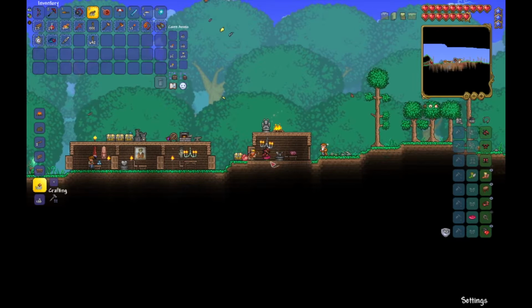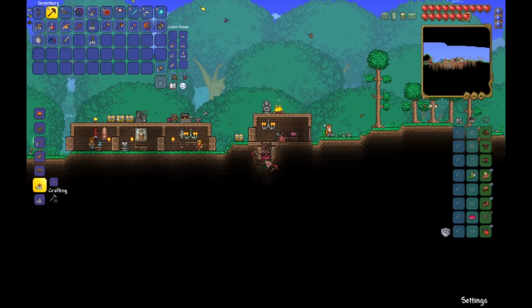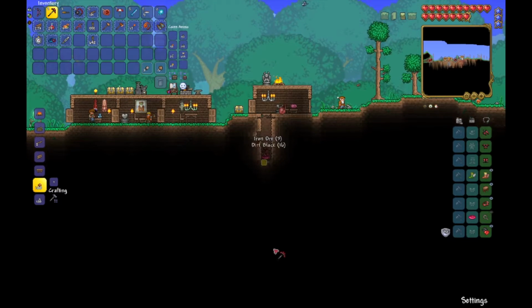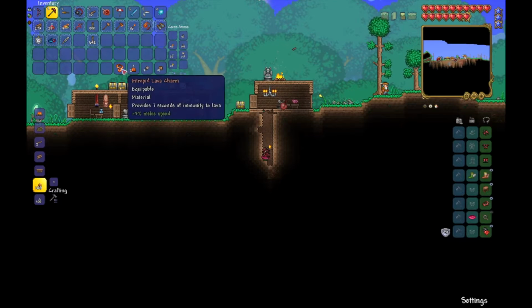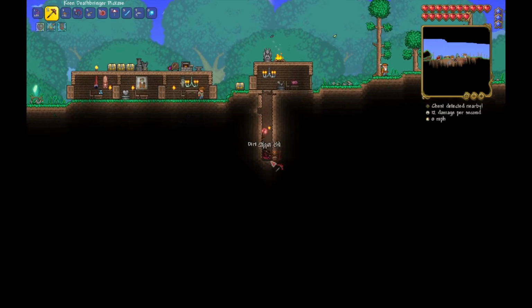So, we're just gonna build it right here, underneath this chandelier. And we're just gonna start going. That's probably control, yeah, there we go. Oh wait, hang on, I wanna grab some Danger Sense potions before, though. Alright, we got our Danger Sense potions, and I also brought the Lava Charm with me as well, because you never know, that might come in handy someday.